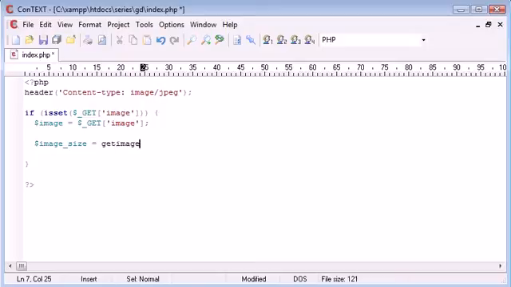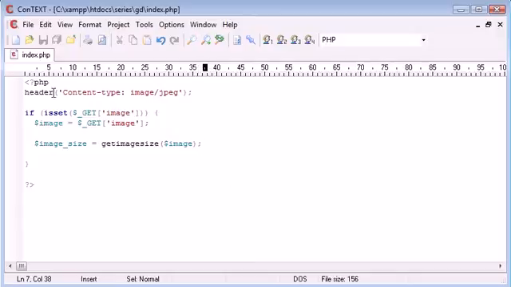So now we're creating the ImageSize variable, which is going to be an array. We're going to be focusing on elements 0 and 1 in the array, which are the width and the height. Underneath this, we're going to create some more variables with the actual width and height of the image. We just supply this with an argument image, because this is the image that we've already picked up.